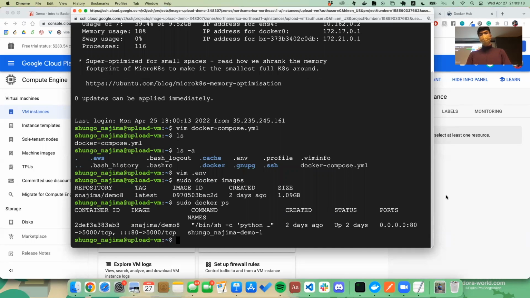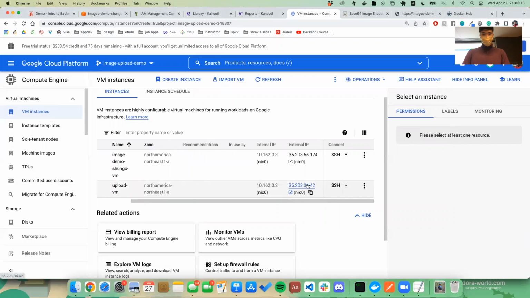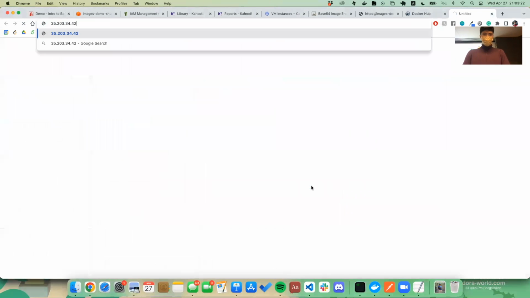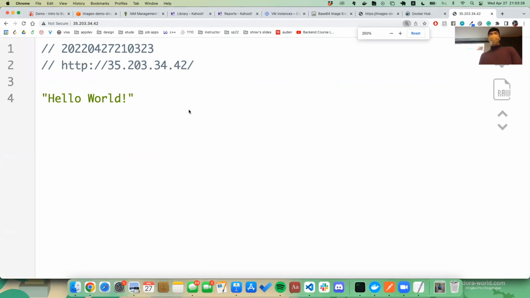And once that container is up, we can finally hit this external IP and see that this server is in fact running. So this is a quick recap of the deployment demo. You have to do the Docker pulling, the Docker composing, and all that for this to work.